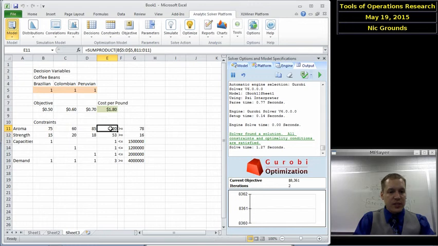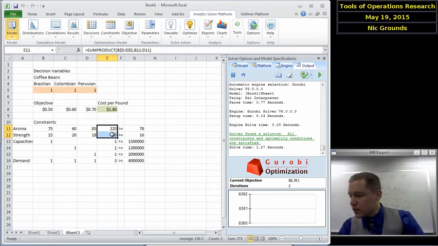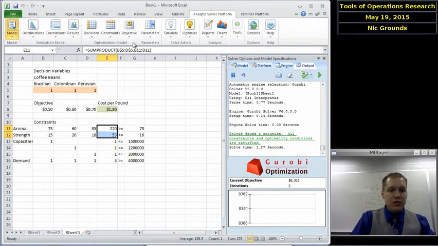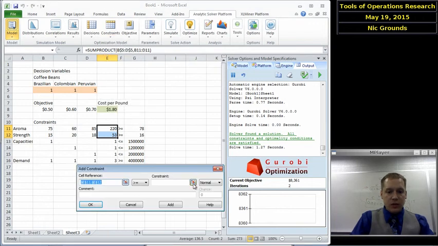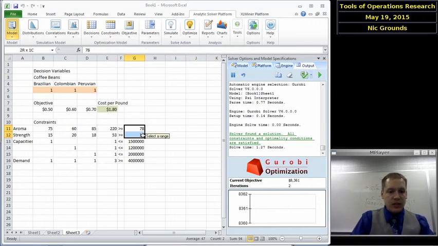The aroma constraints must be greater than or equal to the corresponding aroma strength.